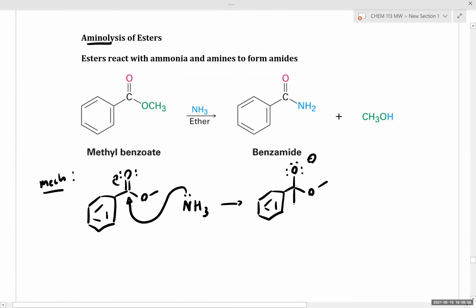From here, we now have this ammonium salt. Let me draw out some of the hydrogens. We can think about it in two ways. We can either kick out our leaving group first or get rid of our leaving group from this tetrahedral intermediate. And I certainly prefer just making this ammonium group a less effective leaving group. So we're going to pull off a proton.